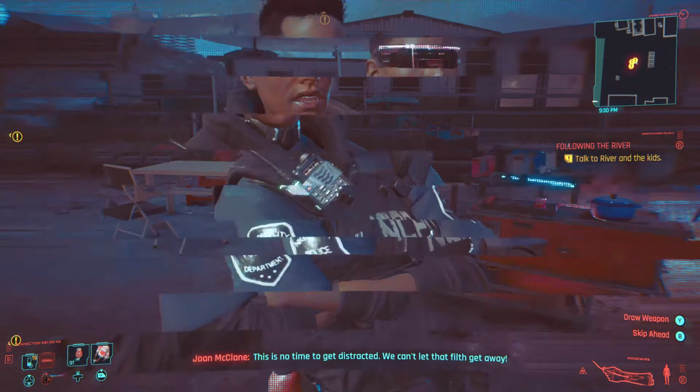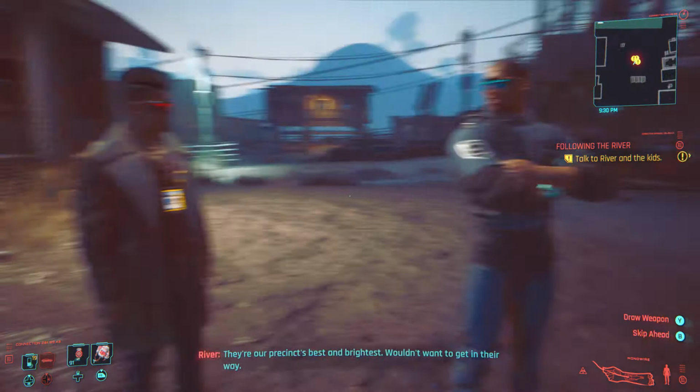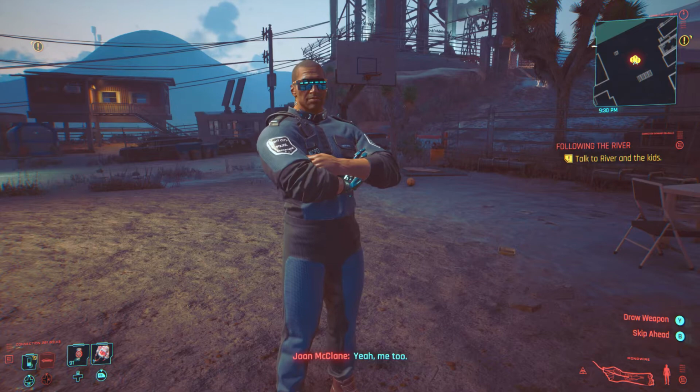Oh, well, look at you. V, allow me to introduce Captain Joan McLean and Lieutenant Henry Callahan. They're our precinct's best and brightest. So, Bruce, when you see Clint Eastwood, yeah? I always work alone. No exceptions. Even for you. Yeah, me too.